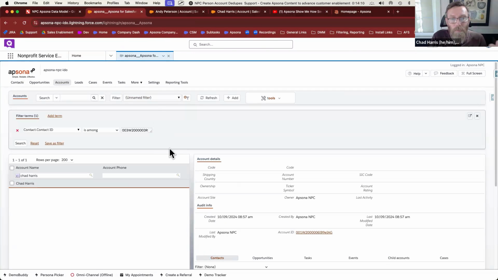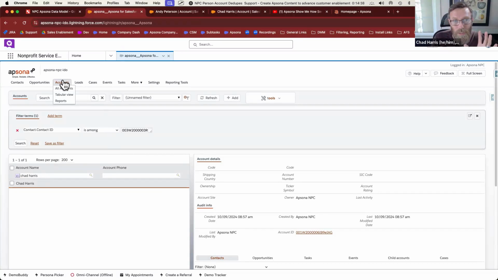So my goal here is to show they are related. The contact is considered the child of the account, just like normal. So it uses the same lookup field. It's got the same relationship, but it's hidden. I just want to use all of the tools here to show you how to navigate. So when you're deduping person accounts, you really just don't have to worry about the contact object. You want to do it from the account object.